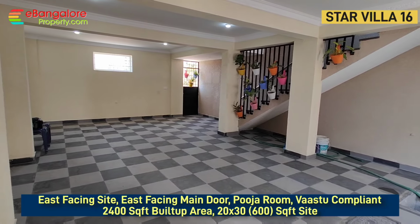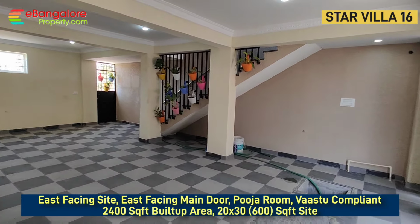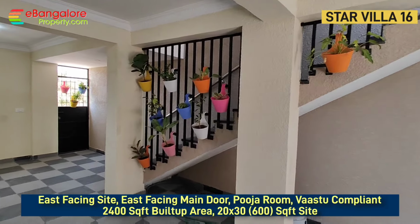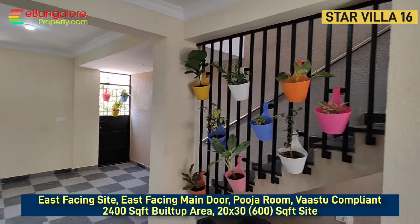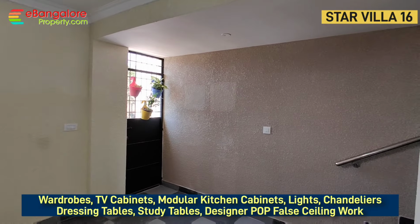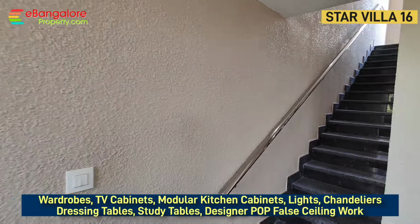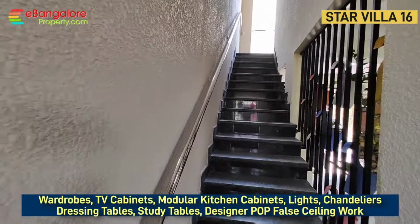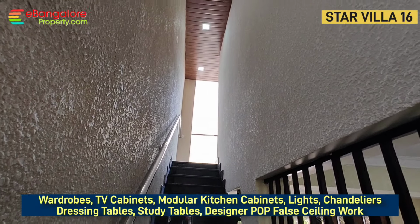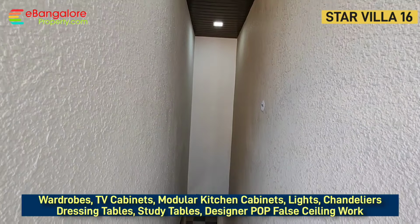As part of the deal, you have all the artifacts and decoration. Here in the entrance, you have this vertical garden, wall-mounted pots. Western side setback space is given, from where you can see the windows and door is given to reach the setback space behind. In east facing side, this is a different and unique plan. Complete parking and side way steps are given to reach the first floor.